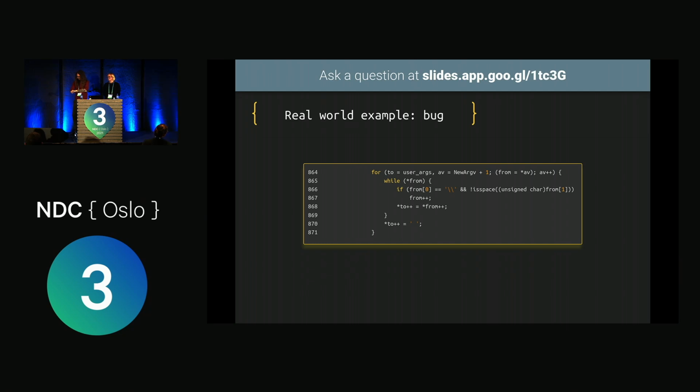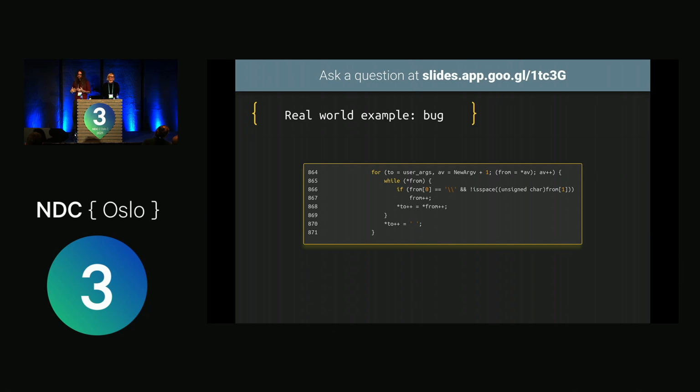This is maybe a bit confusing syntax, but what it's doing on the right-hand side is dereferencing from, that's the star, grabbing one character from this buffer, or this pointer, and then incrementing it. And on the other hand, we're storing that character into 2, and then incrementing it. So this loop is just doing string copy, if you're familiar with C. If we ignore the if test, it's just copying characters as long as we're not at the end of the string. But then comes the interesting part, this if test.